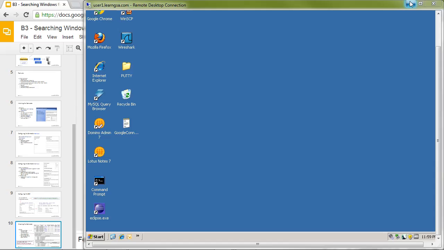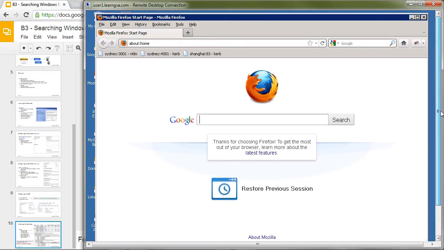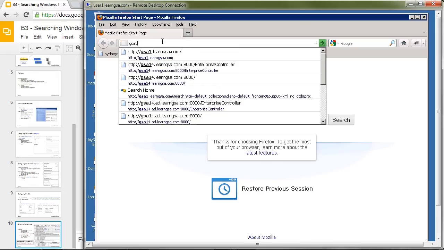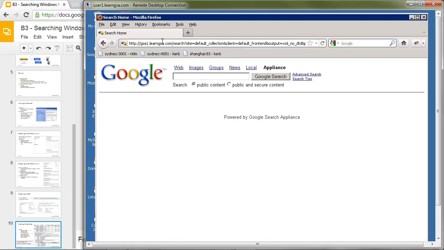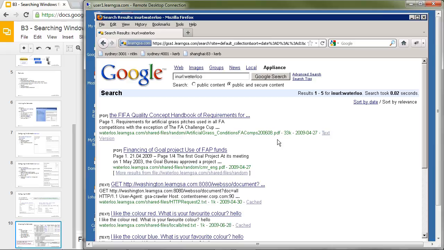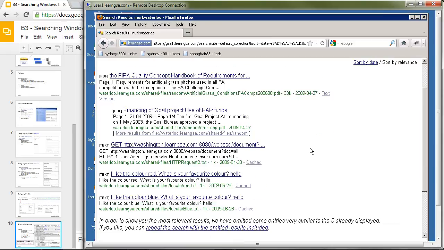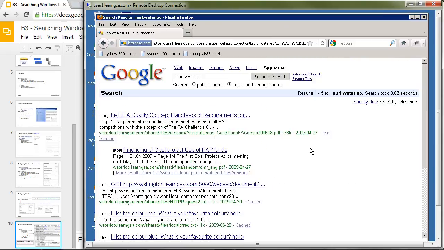For this, I'll need to go to my Kerberized workstation and go to the browser and run my search from there. Again, this is a secure search, but I should not be prompted for credentials. And so again, I am able to get these secure results. All of these results require security.